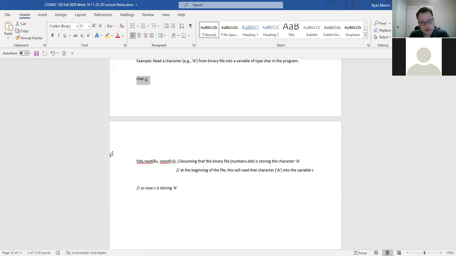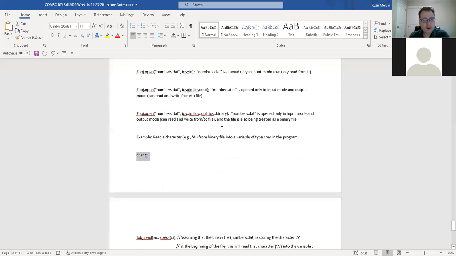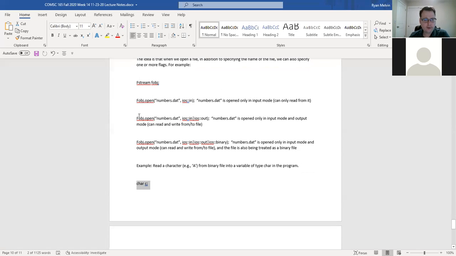Assuming that we just opened the file, and we showed different possible ways of opening the file depending upon what mode we want, let's just assume that we did something like this line here: f_object.open with the file name numbers.dat, a data file, with the three flags in, out, and binary.